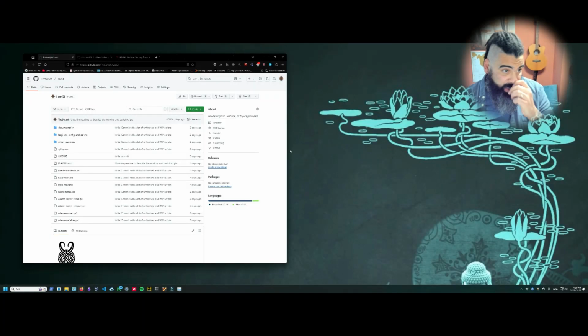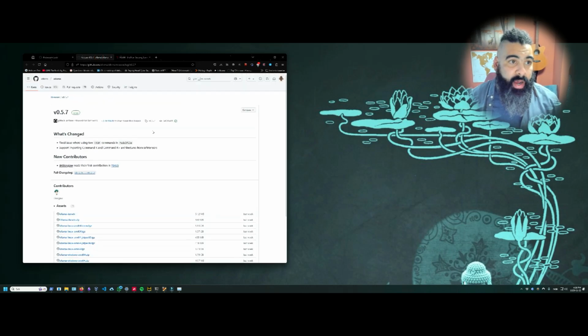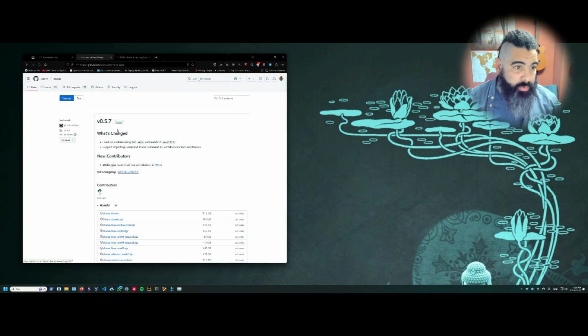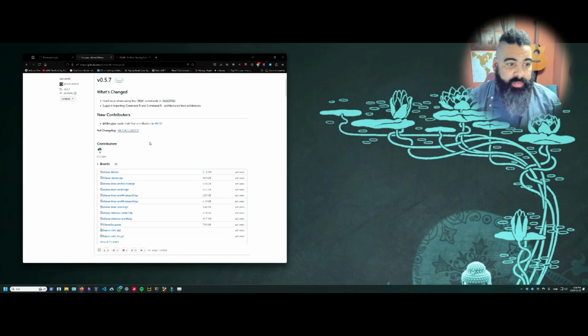Okay, we're taking a look at my desktop. Here's that GitHub thing I was talking about. If we go to github.com/Ollama releases, and go to releases, you can go to the latest one, which will always be at the top. It's 0.5.7, and you can go ahead and download Ollama Windows AMD64. This is the one that you're going to want.